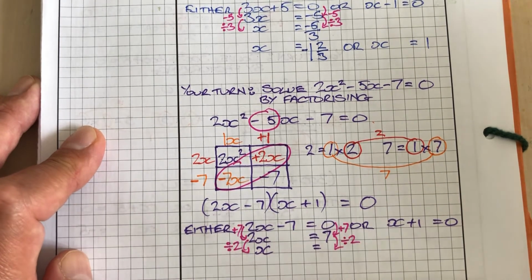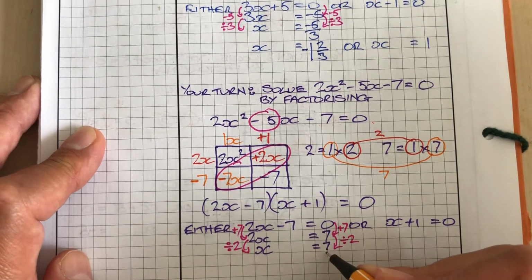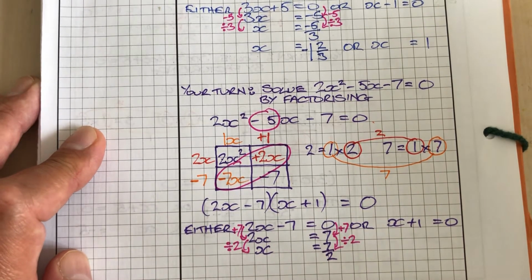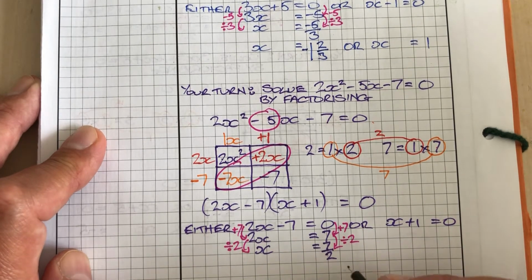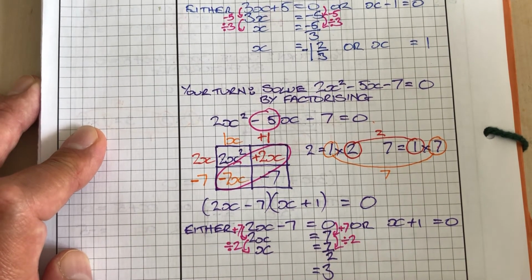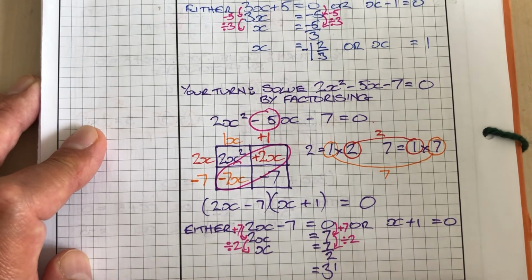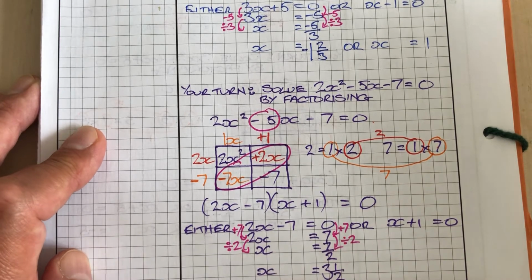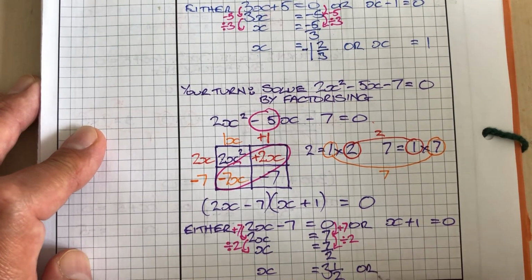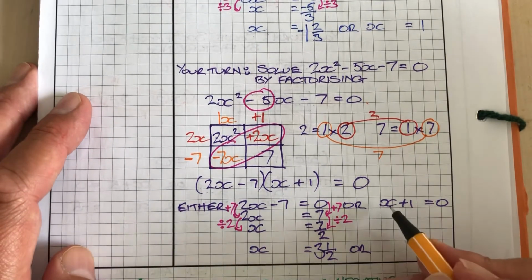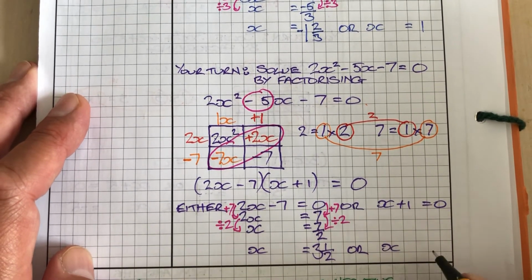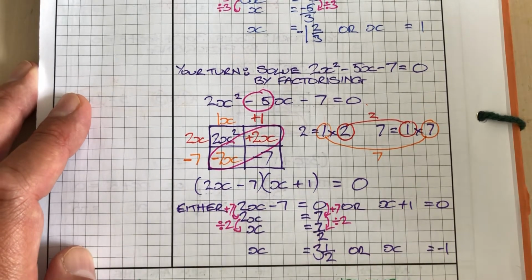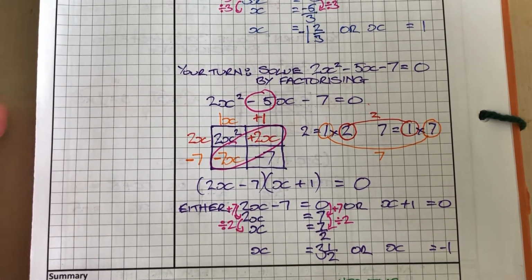What does that give me? It gives me 7 divided by 2. And I can leave it like that if I want. On the other hand, I can say, well, what is 7 divided by 2? Well, 2 is going to 7 3 times. 3 times 2 is 6. I've got one of the 7 left, still to be divided by 2. So x is 3.5. Or, if x add 1 is 0, x must be negative 1. This is so much easier, isn't it? Right, that's about it.